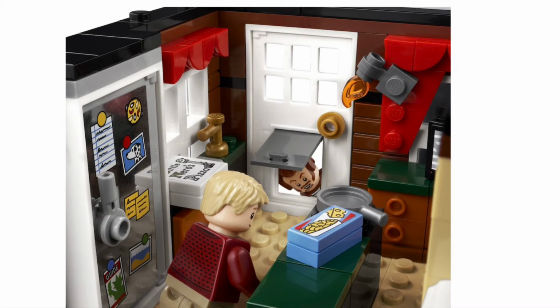I'm kind of wondering if you get the gun, whether you can clip that in here, technically on the drawers to the right there, but I don't know if that's a bit too far. But there you can see that with the food and that, it honestly looks really cool.